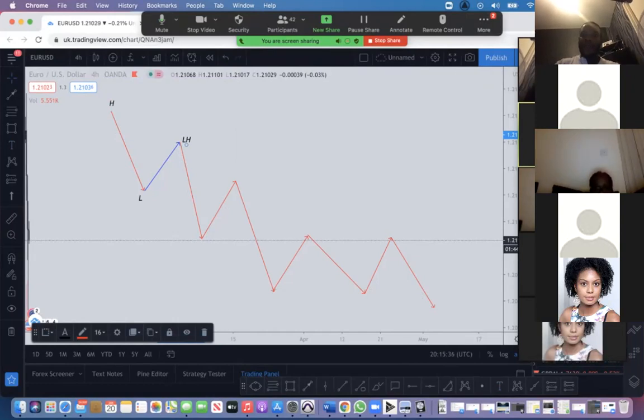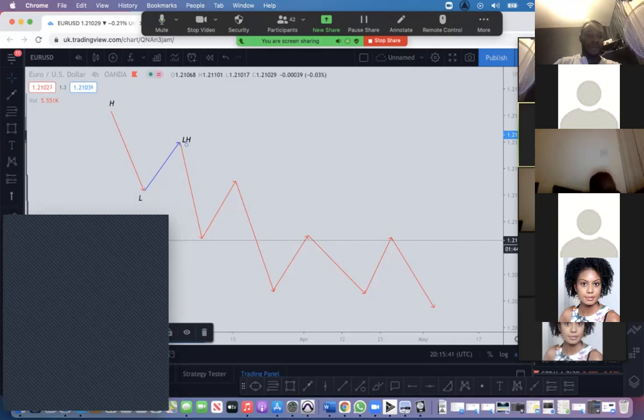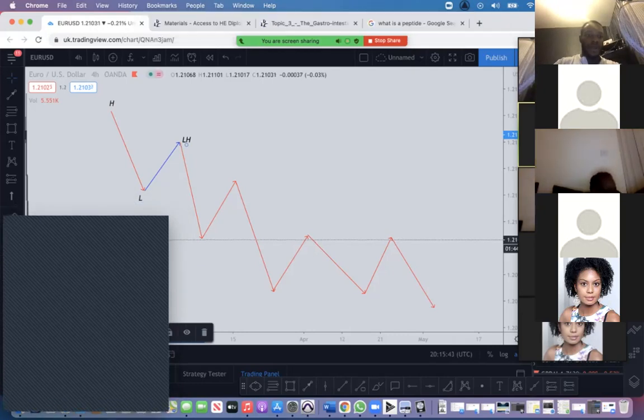Okay, let's look in the chat box. Some questions coming in. Can you repeat the retracement definition? Okay, what I said: a retracement is any pullback above 50% and up to 100%. Any pullback in the market above 50% and between 100%. If you go past 100%, it's no more a retracement, it's a break of structure, which I will explain further now.